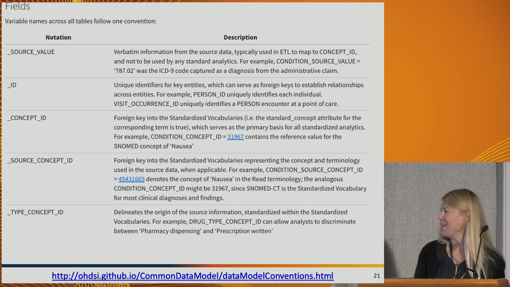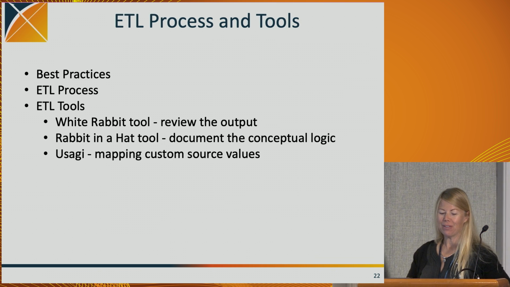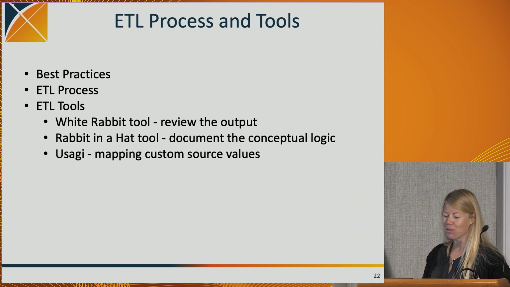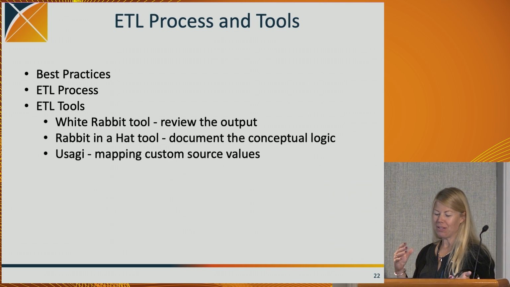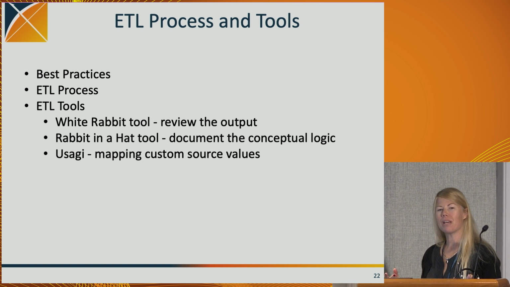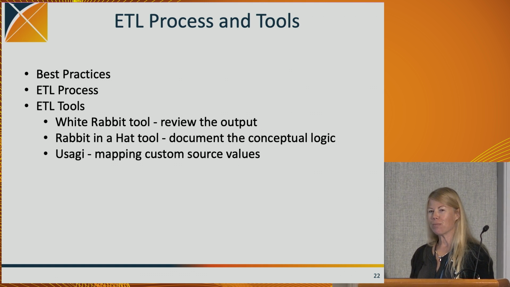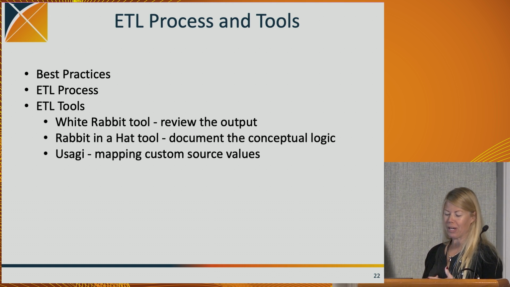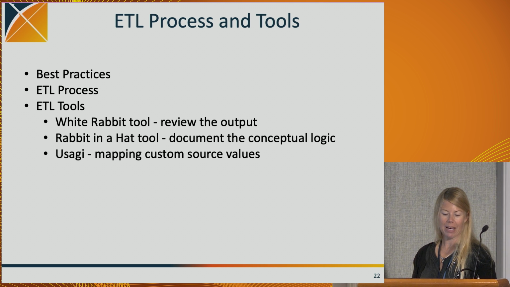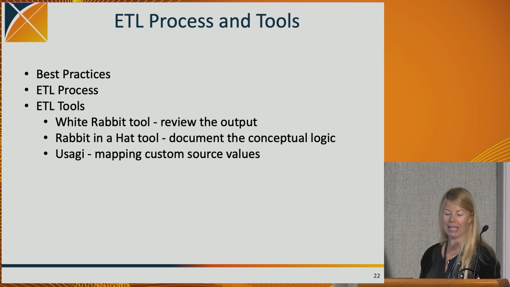All right, thank you, Claire. So I'm going to do a quick overview here of the ETL process and the tools at a high level, so you're all familiarized with the process. After I go through this portion, we're going to take a quick break, and when we come back, we're going to do a hands-on exercise where we review each tool's purpose, usage, and output a little bit deeper. The three tools we're going to be talking about today are the White Rabbit tool, Rabbit in a Hat, and Usagi.